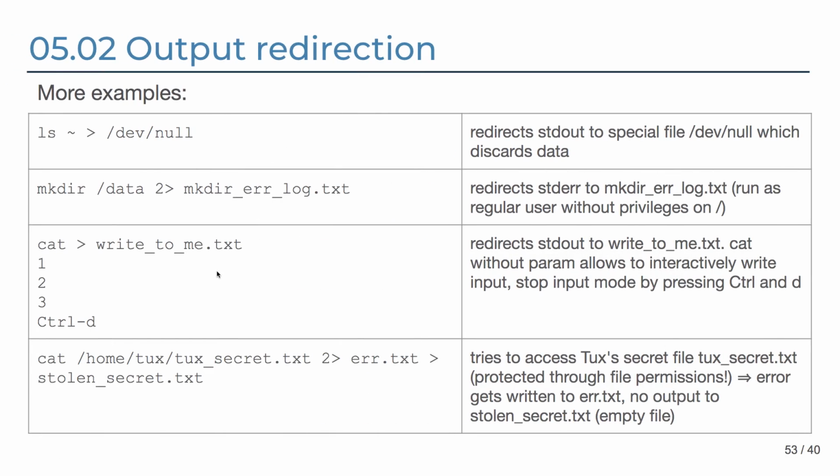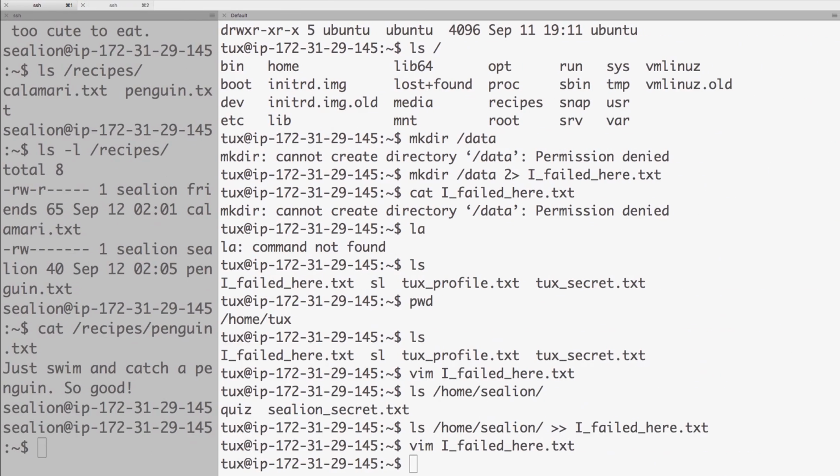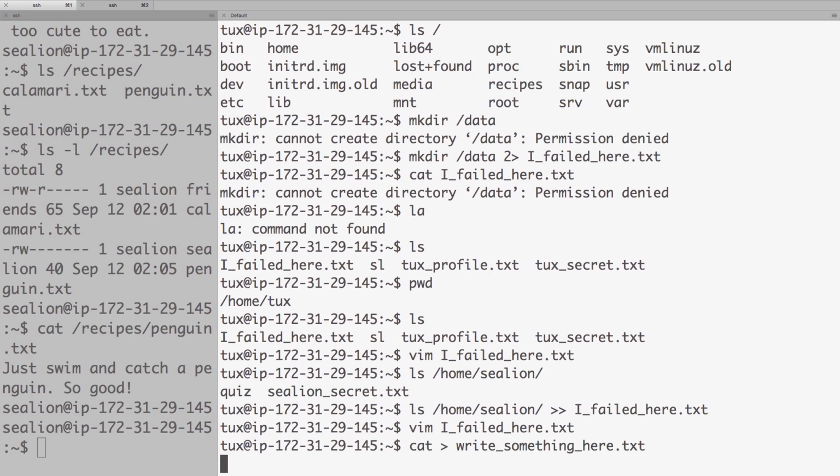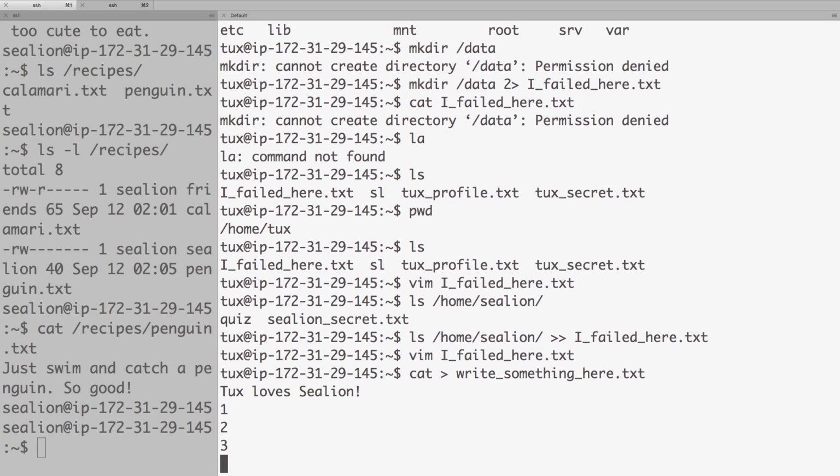All right, there's one more cool way to do stuff, and that's using the cat command. If we want to redirect the output of cat to a file, and we want to do it interactively, we can do that too by simply doing cat, output, write something here.txt, and then now I can write something like some more stuff, right?